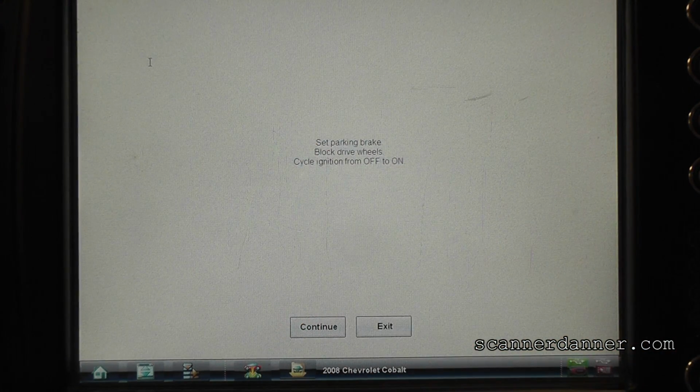Turn your key off. And let's wait for 5 seconds. Usually on the off cycle, there's about a 5-second delay before the computer will actually shut down. Okay, turn your key back on. On or started? Just key in the ignition from off to on.